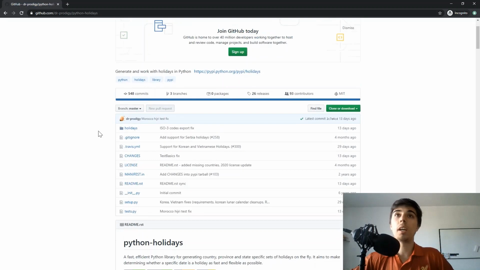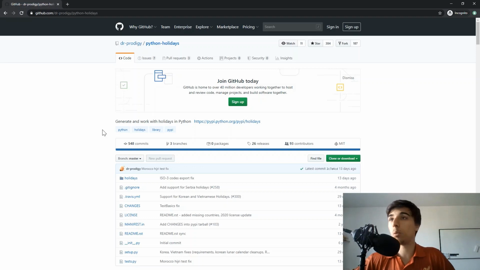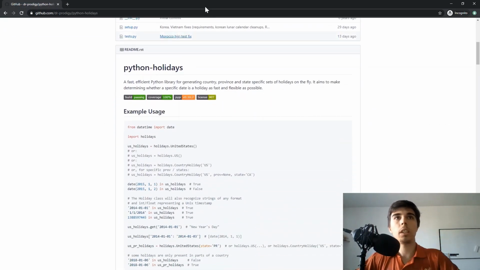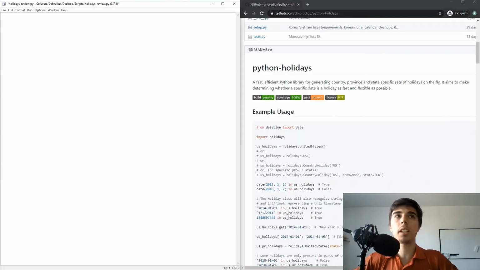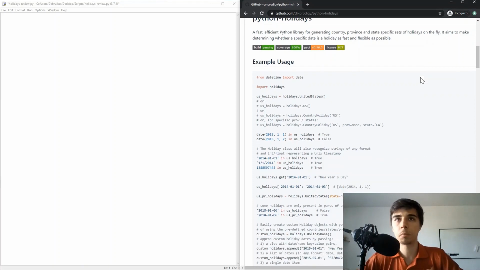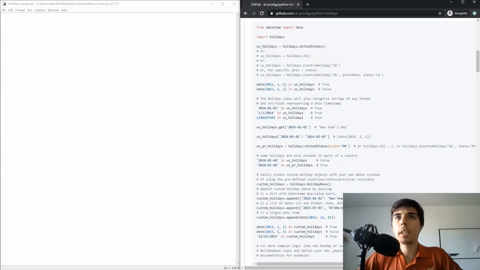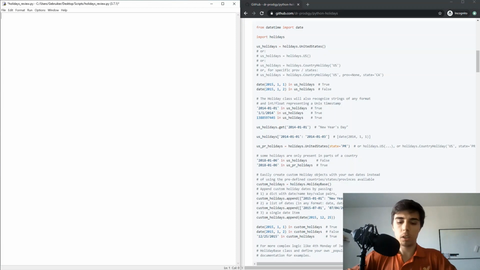So first, before focusing on the goal, we need to understand how it works and how it's structured. So I'm going to have this on half of my screen, and on the left side I would have just a Python file that I'm going to write the code in. For example, we have a variable US holidays that is equal to holidays dot, and I guess after importing holidays, this is how we would access the separate countries. So I'm going to use the same.